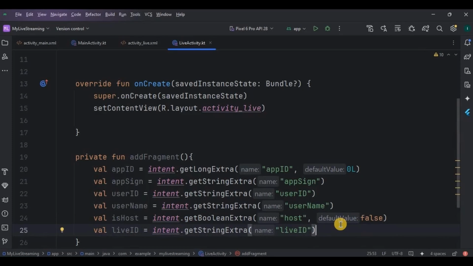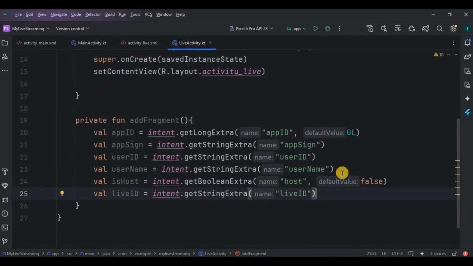And done. Please make sure the key value is the same, otherwise you will face an error.